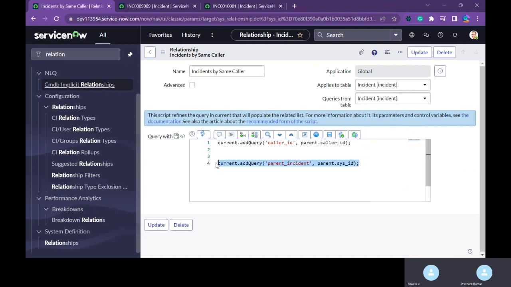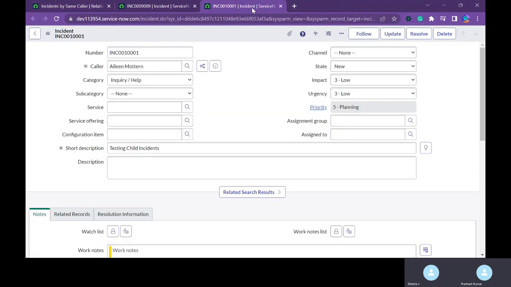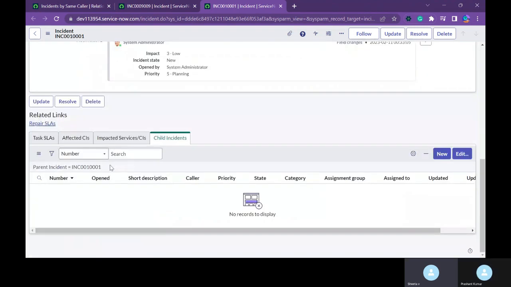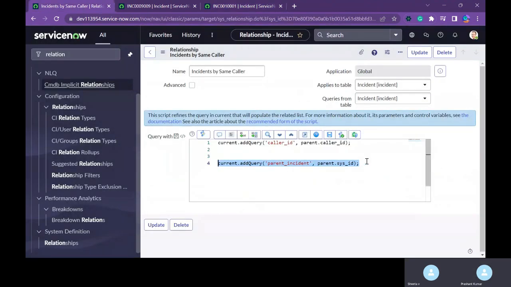So this will be the relationship code which is generated for this, and this will generate a relationship.